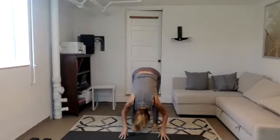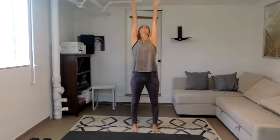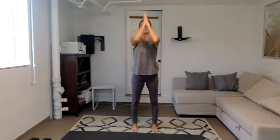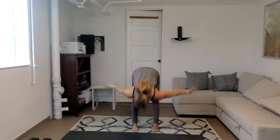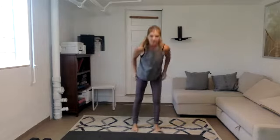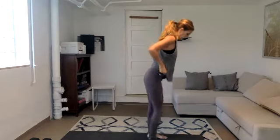Exhale, crown to ground. Root down and reverse your swan dive as you rise. You're lifting your heart toward the heavens, inhaling the arms up. And exhale, hands back to heart center. Good, last A series, arms rising. Exhale, dive. And of course, I've taken quite a liberty when I call that an A series, right? It's definitely not a traditional one.